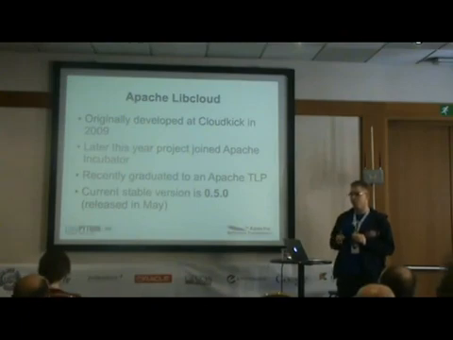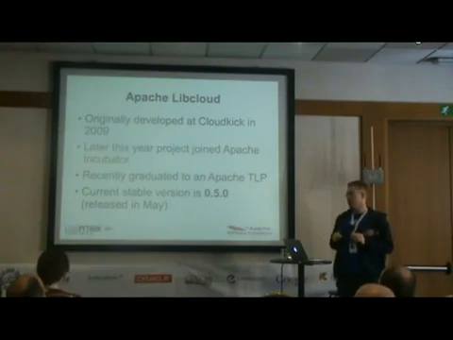by consensus. You also need to get some outside contributors because, like I said, the library was originally developed at CloudKick, which is a company, and for a successful Apache project or to get accepted to the top-level project, you need to have multiple independent contributors, which means that not a single company can drive the library in some direction. So you have multiple independent contributors which decide the roadmap of the library. In May, we successfully graduated as a top-level project, which means now we are on par with other Apache projects such as web servers, Subversion, and Cassandra, and so on.